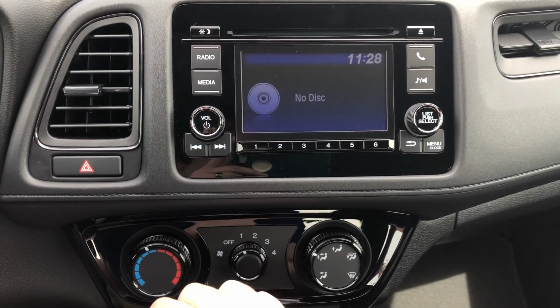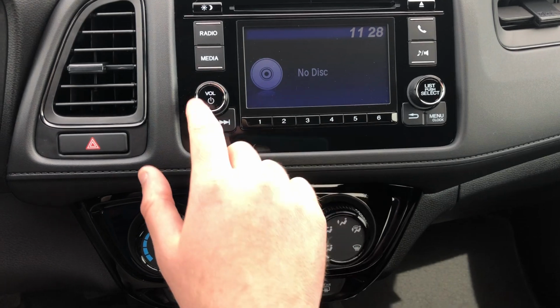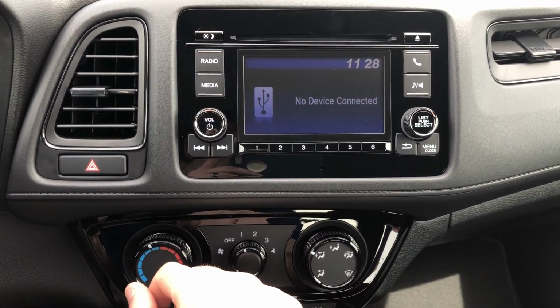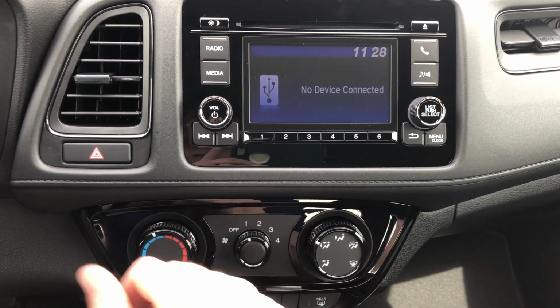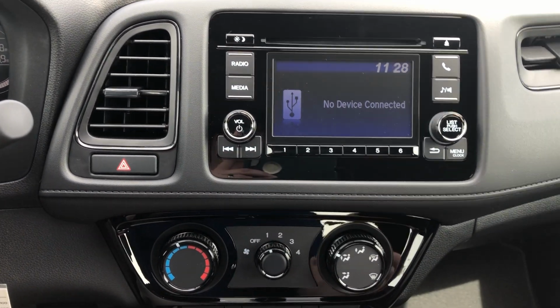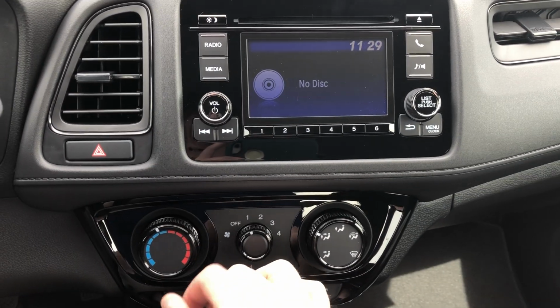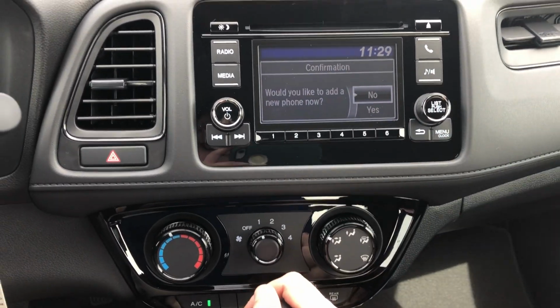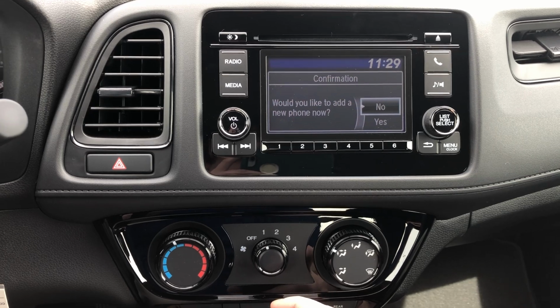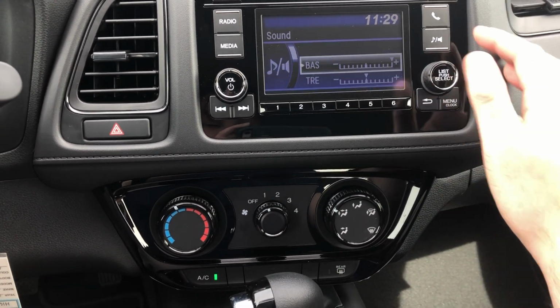Then you have the media button here for a CD player up top, and you can get your CDs out from that button up there. Then you have a plug-in for your phone, or if you download music onto a flash drive, stuff like that, you can use it that way. Then you have Bluetooth. You're going to have your phone pairing up there. You can pair up to 6 phones. And then you control all of your music, bass, stuff like that from there.